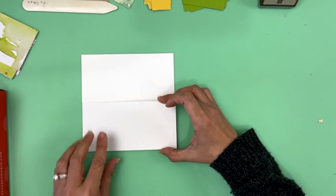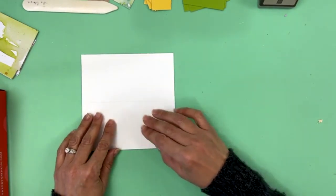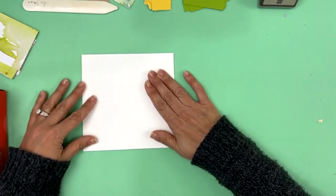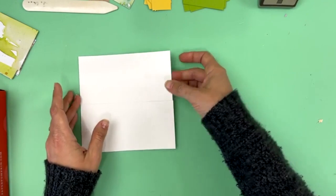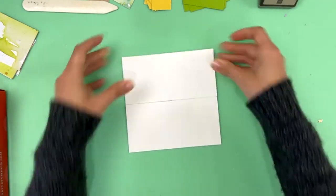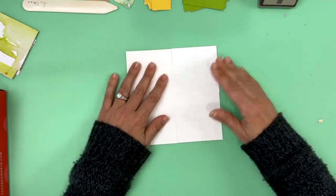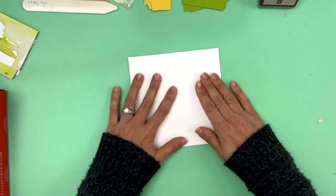I'm gonna come over here, I'm gonna connect them there. And we're gonna see that they are aligned well. This glue doesn't take that much to dry, so we're giving it a little bit of a press in there. I'm gonna bring it up and make sure that they are aligned, okay? Because I want all these corners together right here, all these corners together right here. Trying to make sure that everything is where it needs to go. And if it doesn't work, it's okay. It's not a big deal.